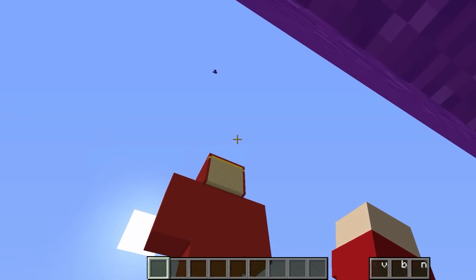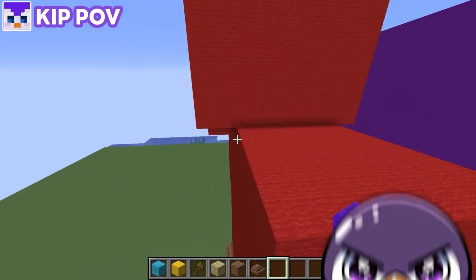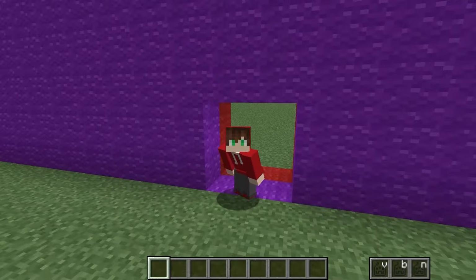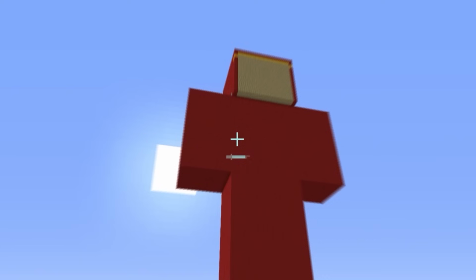And, oh, I don't think he saw me. What the heck happened here? Why is my Nico red? He looks like Cash. Oh, my gosh. What is this? Guys, that was really close. Kip almost spotted me, but he didn't. And I successfully trolled his base. Now it looks just like Cash.